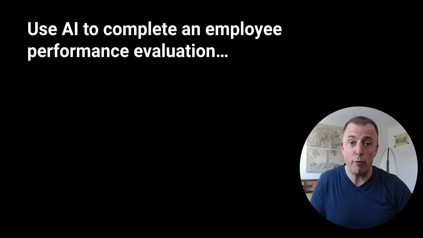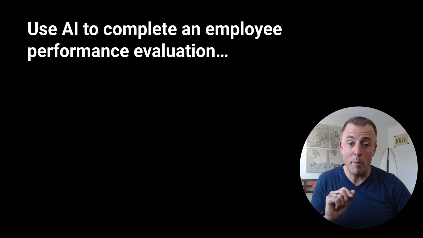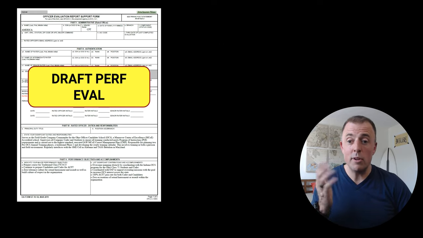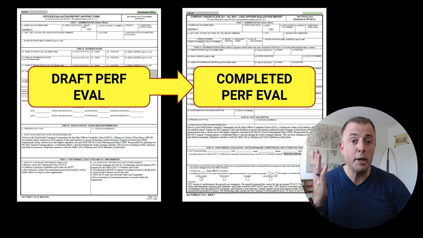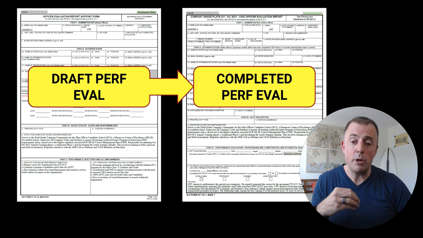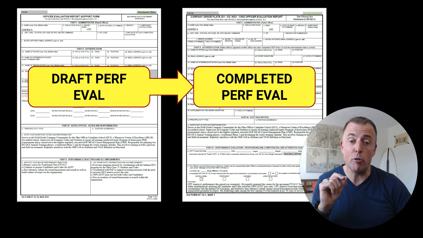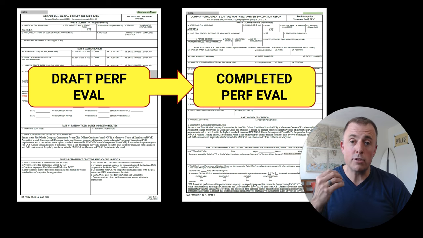Use AI to complete an employee performance evaluation. This is going to take just a minute of going over the form formatting so that we're on the same page. Here we have a draft performance evaluation. Let's assume the employee has completed a 'what I did this year' and is submitting that to their manager, who is then completing a different form — a completed performance evaluation. This is what happens in the military; the names are just a little bit different. With a little bit of AI magic, we can have AI draft these forms for us. We're going to go back over them and fine-tune them so they're actually observed and completed by us.